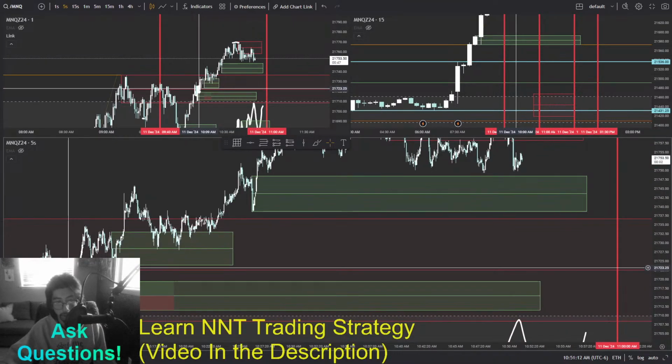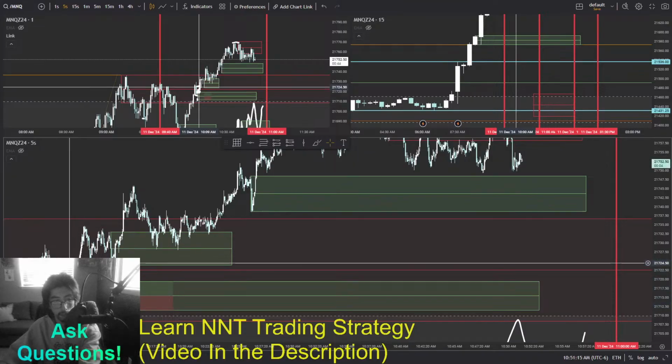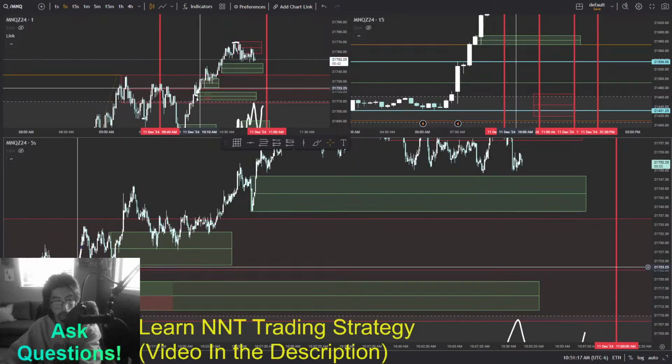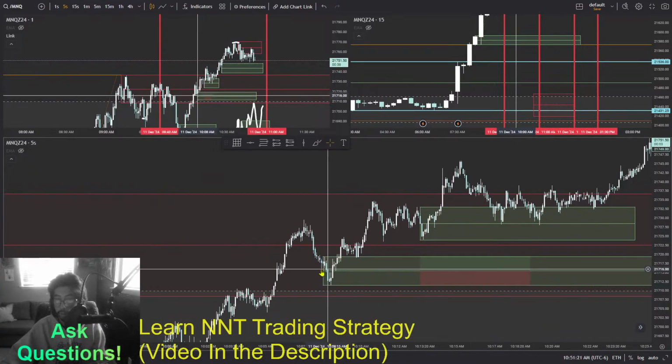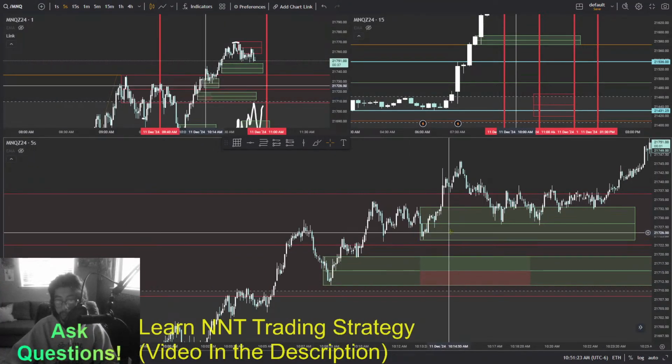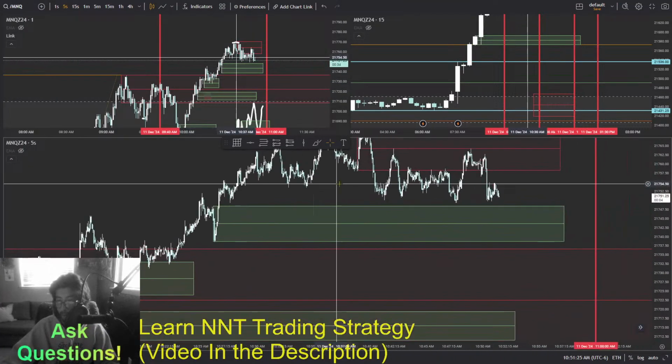I know you also trade the 5-second. See, let me show you. Let me get rid of these drawings here. Here's the setup I've been looking at. It's not the cleanest sweep either, but price got way too far away.